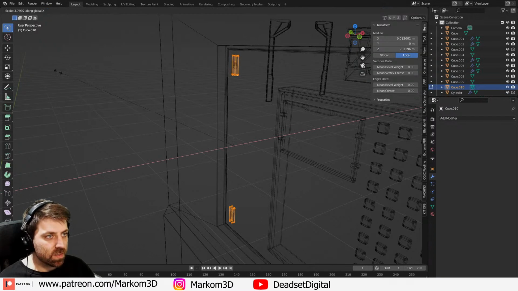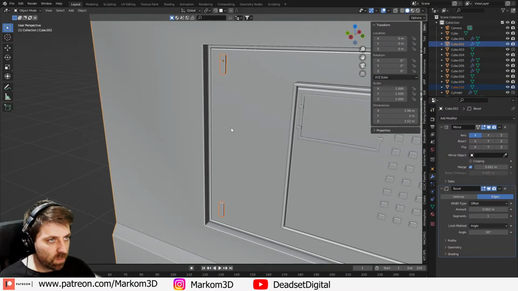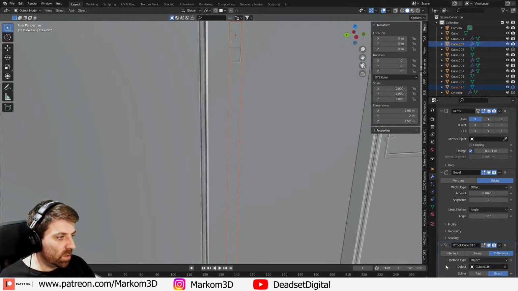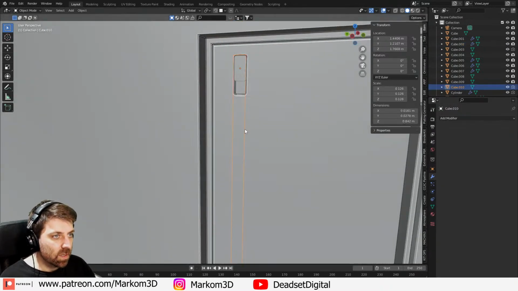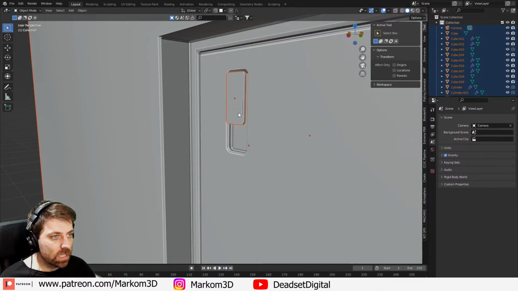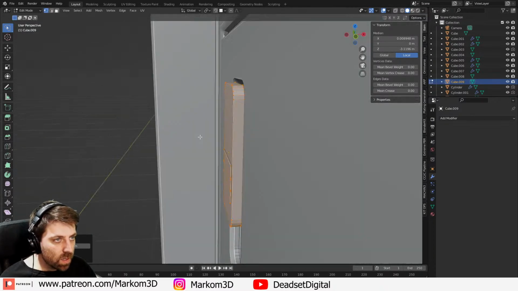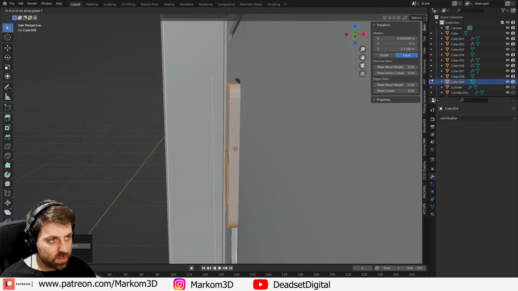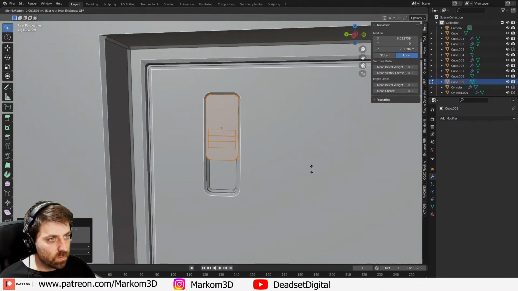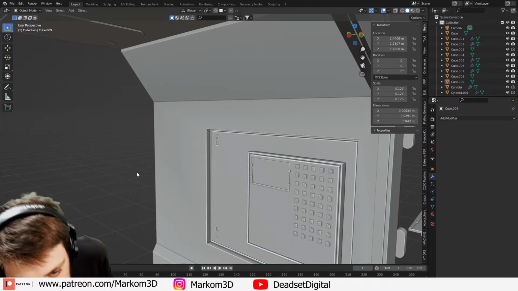Scale on the x-axis. All right. With that selected, Control numpad minus. And let's go Control A to apply that. Delete. And now we can see that we've kind of got these handles. Ooh. I scaled it up a little bit too much. Let's bring that back a touch. That looks cool. I'm down with that.